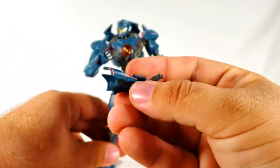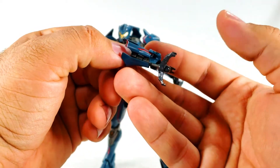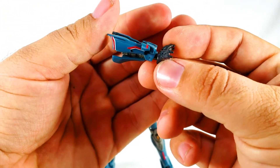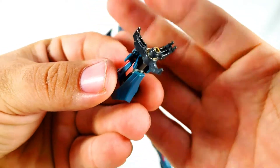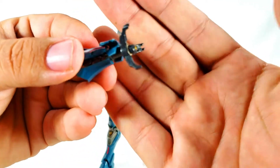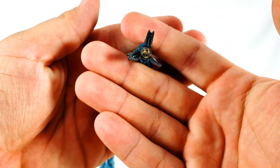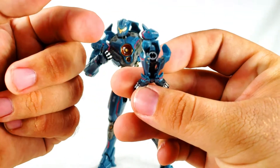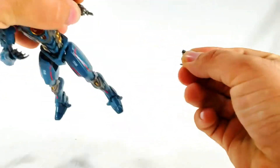Of course he has the plasma caster, as we saw with the original Gypsy Danger. You can see how the arm splits open to make it happen, and there are all the different stickers - a lot of these had a huge problem sticking. The plasma caster part is a split-open hand - I used metallic gray to make it match and a little gold to make it stand out. It's for the left hand, but if you want it can kind of work for both.